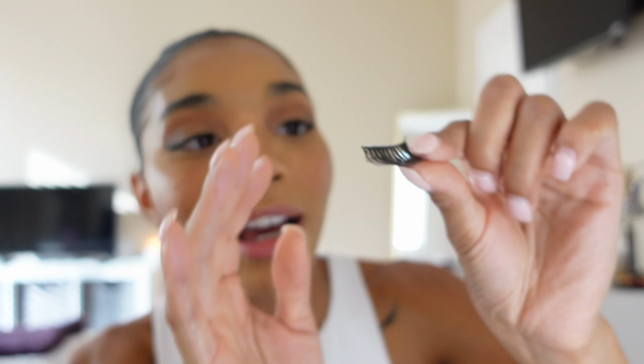So I'm just letting this dry down a little bit. But so far they seem like they're very high quality. They even look like they're stacked. I'm really excited to put these on, y'all. Like, I'm not even gonna lie to you, I'm really excited. I love a good lash moment.